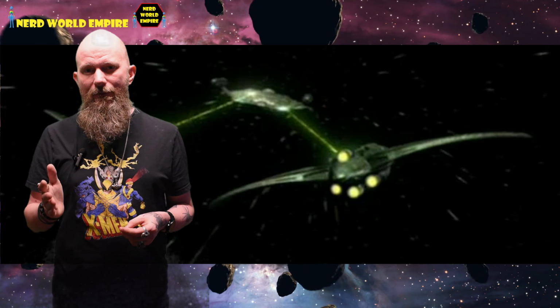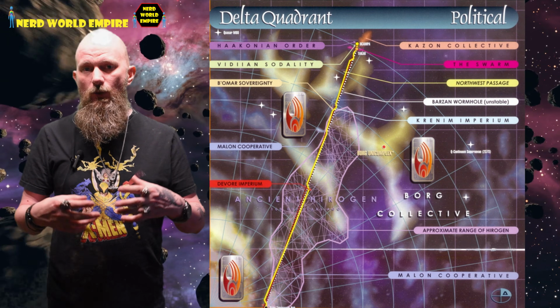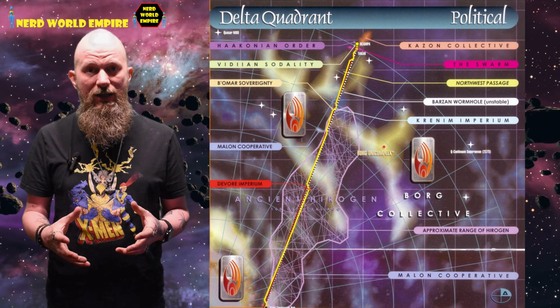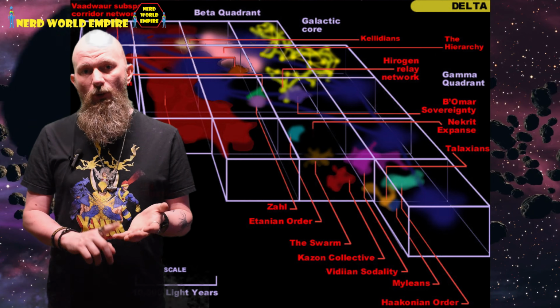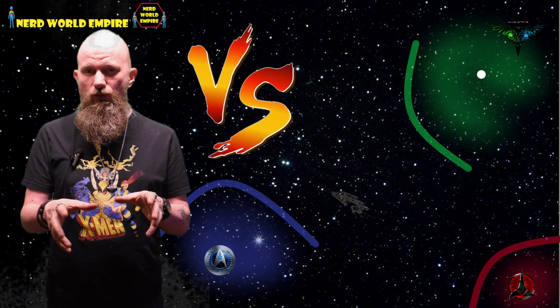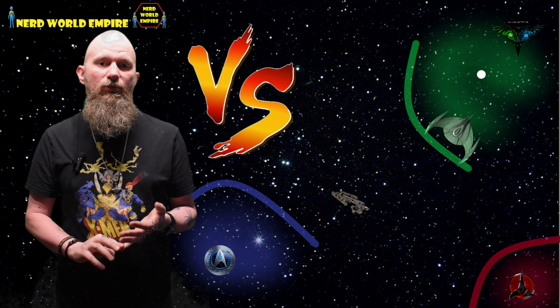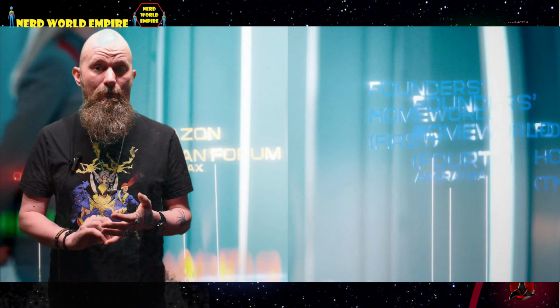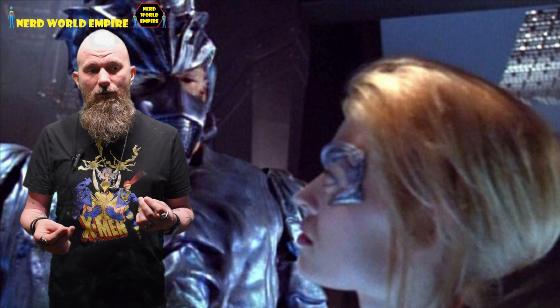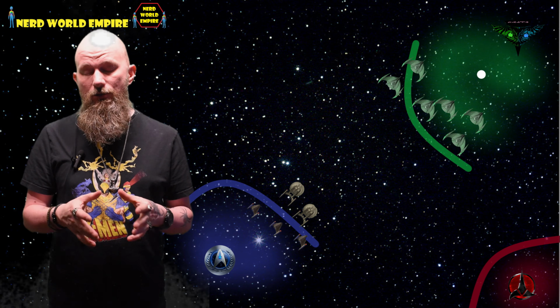Moving over to the Delta Quadrant, we do see multiple seemingly almost nomadic races that seem to police quite large regions of space, making it fairly different to the more entrenched areas of the Alpha and Beta Quadrants, and even the Gamma. The Borg, for example, galaxy spanning, goes without saying. The Swarm, one of the more entrenched ones. The Kazon control large regions of space, but their borders fluctuate very regularly, making maps not very effective. The Hirogen are very nomadic, with their forces spreading out through the Delta, Beta, and even touching into the Alpha Quadrant if their communications array alone is to be used as a basis.